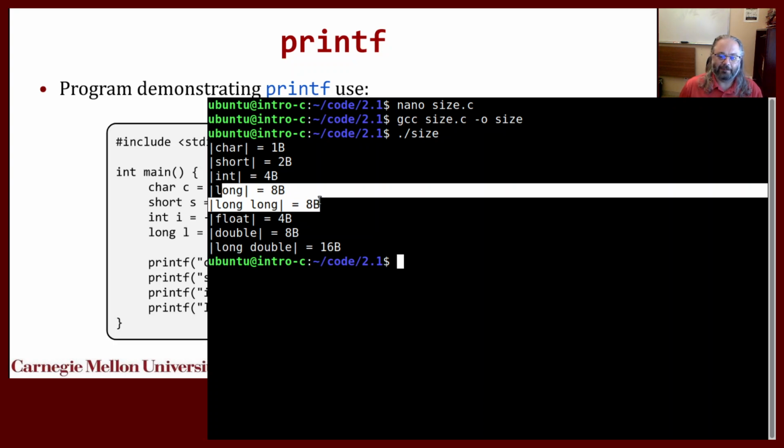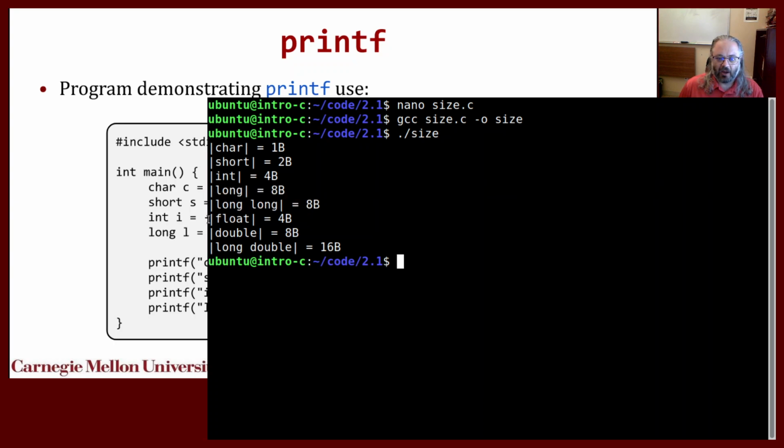A float is 4 bytes as standardized, a double is 8 bytes as standardized, and a long double is 16 bytes. So this gives us all of the local sizes of our different variables.